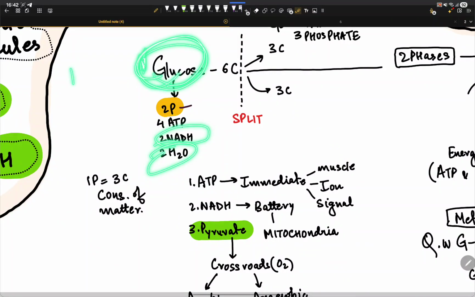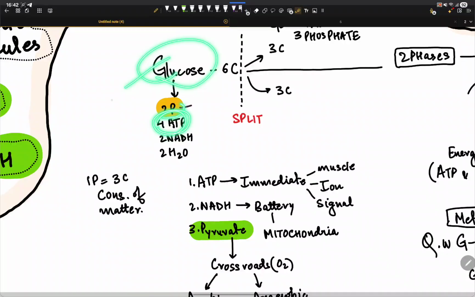And glycolysis is anaerobic. You don't use oxygen in this process, so when you break down glucose this way you get just 4 ATP. That's why the ATP yield is very low. But the thing with glycolysis is that it's very fast, so cancer loves it. And when you're working out, when you're exercising, you also do this glycolysis.